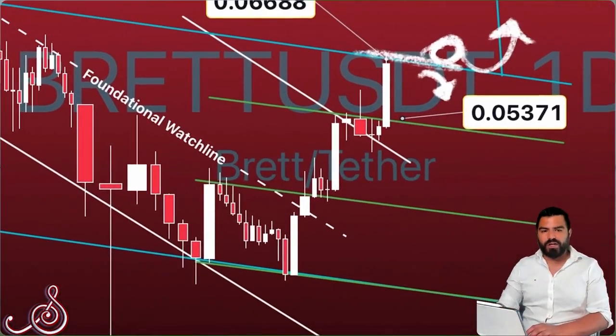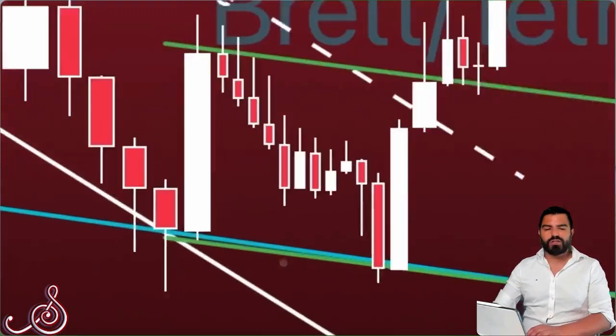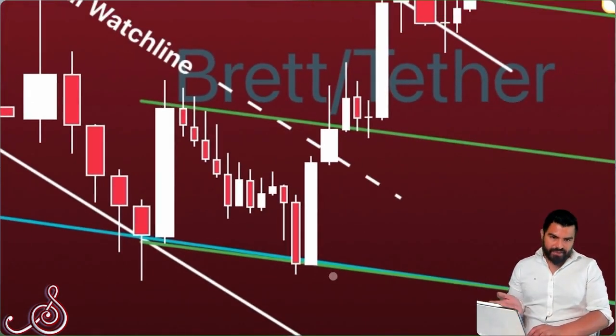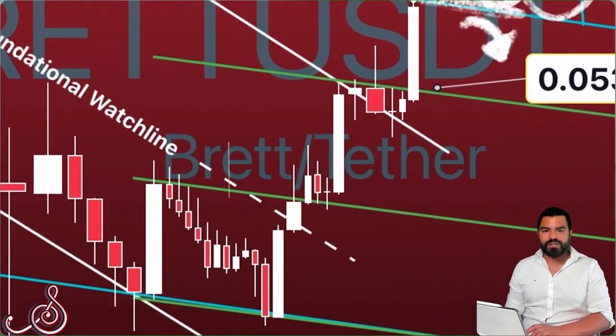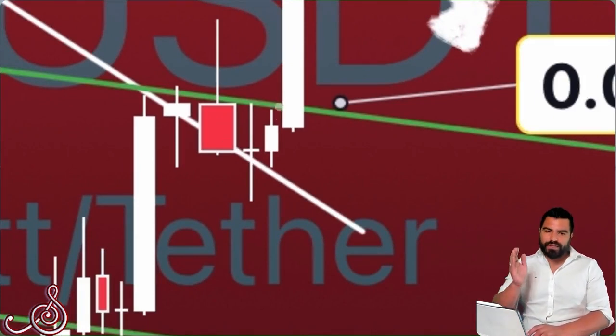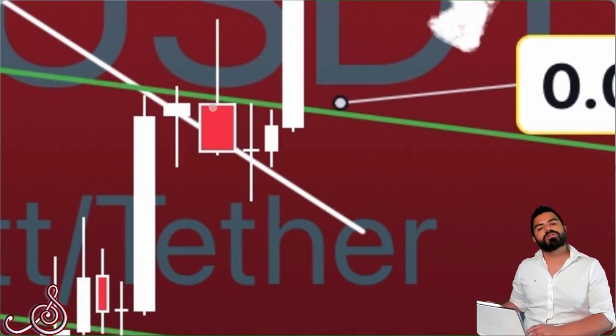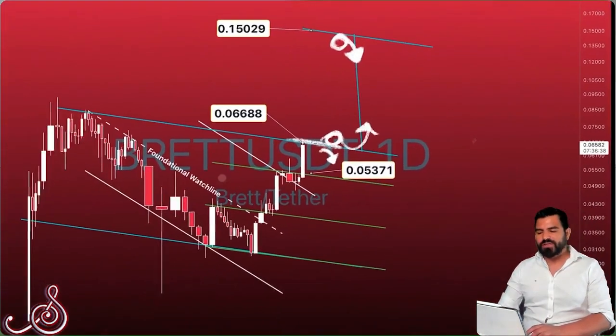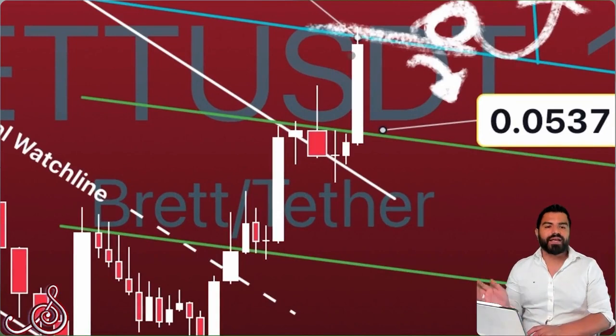Now, one of the things we can also see is that if we take that smaller DP projection, again the same angle, duplicating it here at the core in this instance, it should give us a resistance about right here. We're taking the distance from here to here, duplicating it out. It should give us a resistance. So now we see why prices would get stuck in this area a little bit. There's a resistance, but there's also a high. So the buying happens here on that bar, but it also has a hard time going up. And that's why we get some stops, one, two at that area, as well as the core in that area. So this makes a little bit more sense.